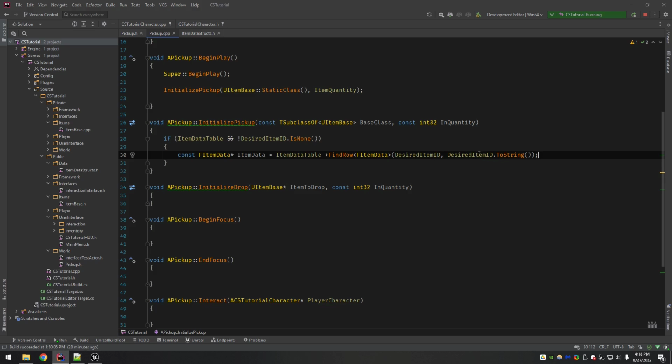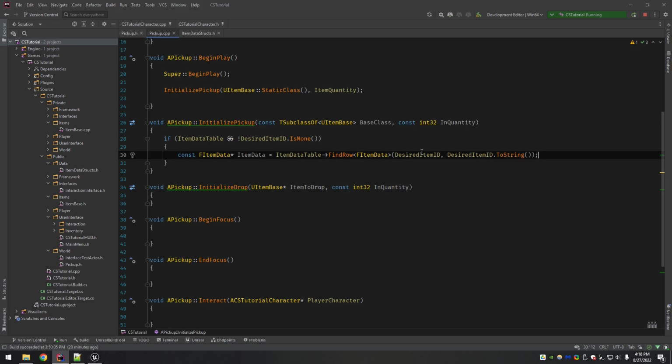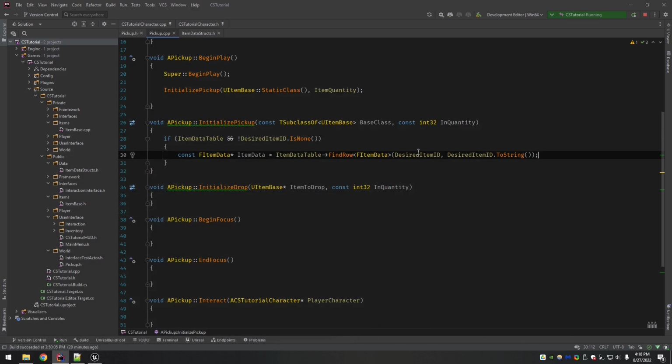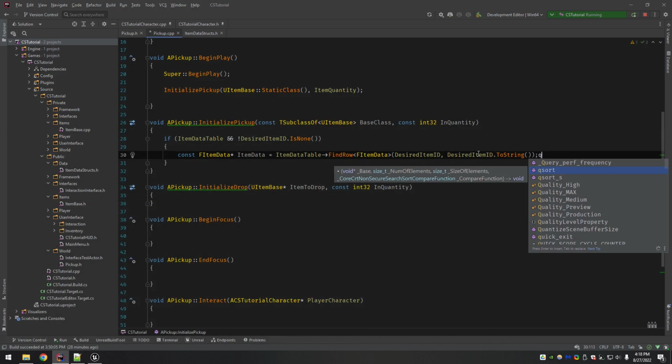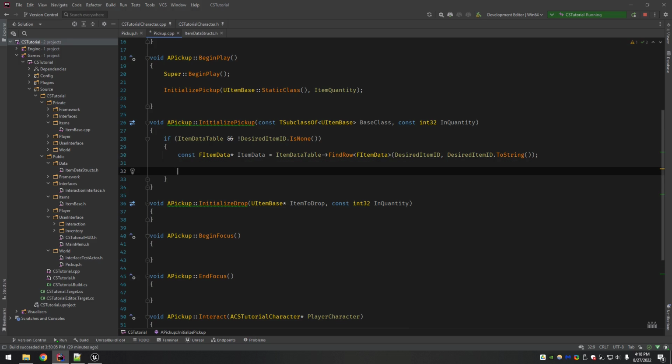Since the first one is the row name, if you had something different for the row and the first value here, then you would have to pass those both in. But since I said making it the same thing makes it simple, you just give it the same argument right here. Okay, so now this should successfully pull out our item.